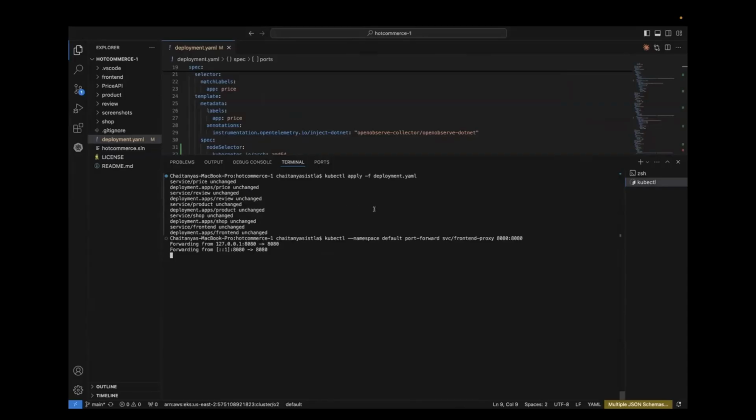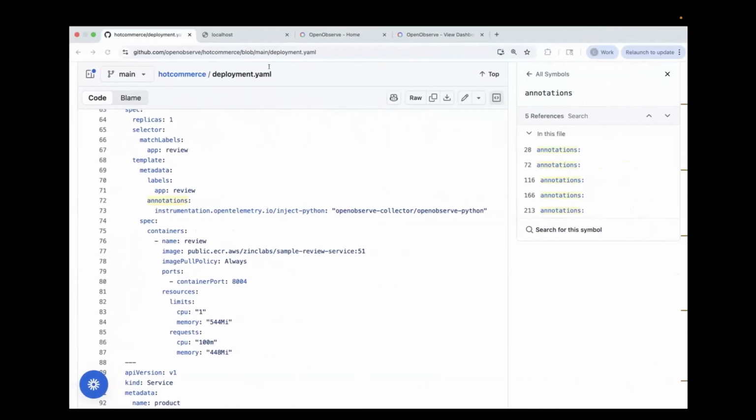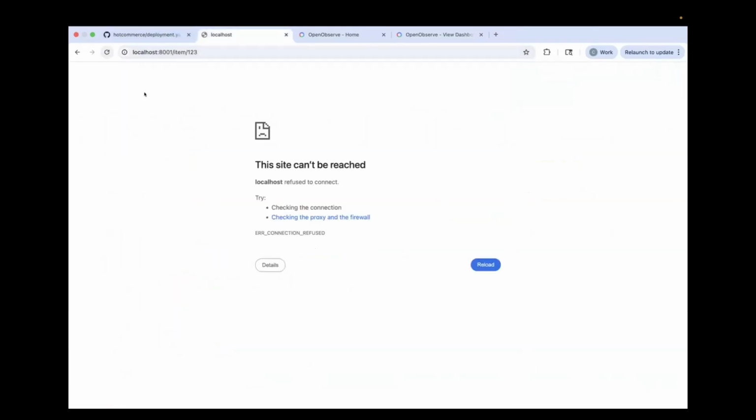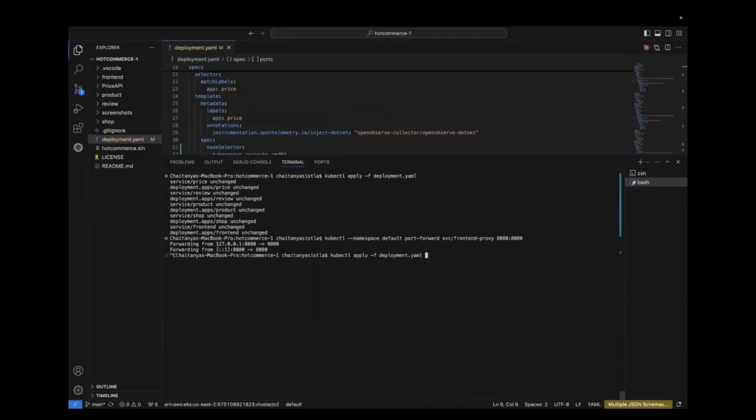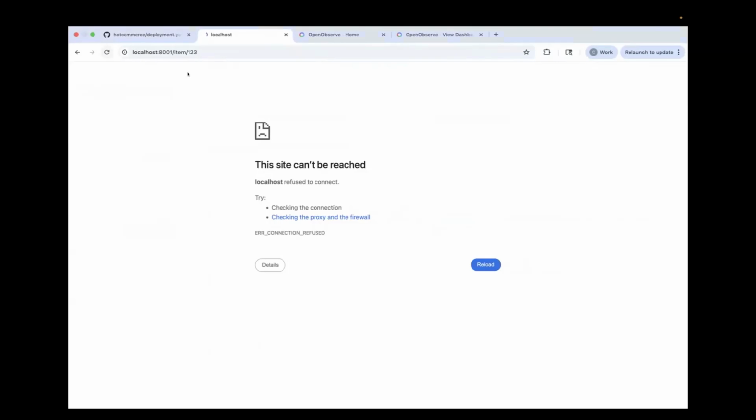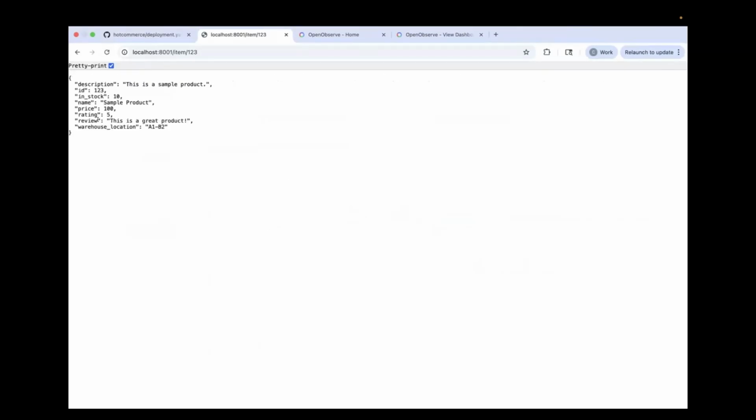And we should see this service is running. Let's see, I think, yeah, port 1001. And you should be able to access the URL. We have a sample response, and this is a sample product. It's a hot commerce application, so you'll see end-to-end how it actually works.